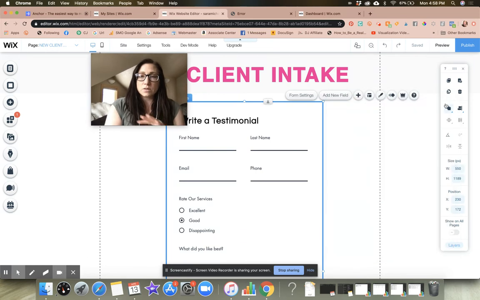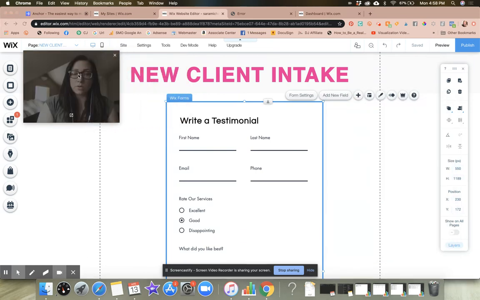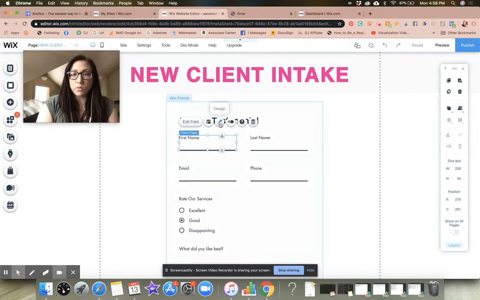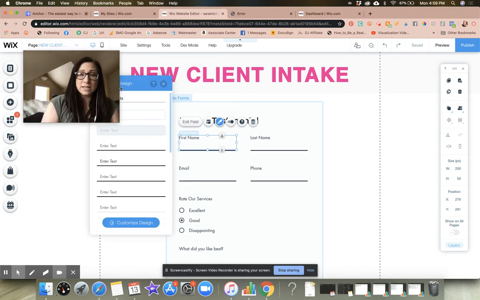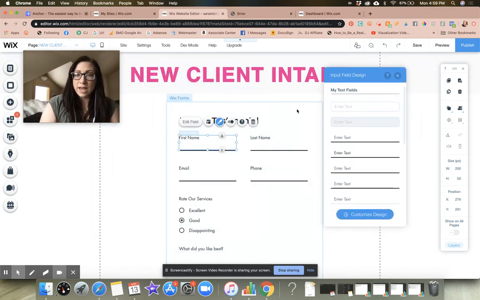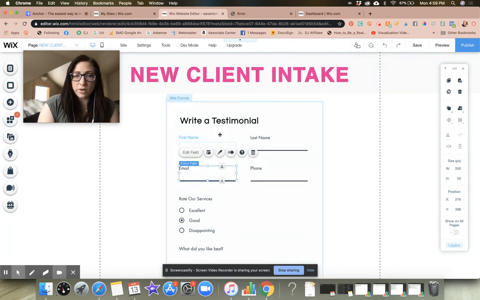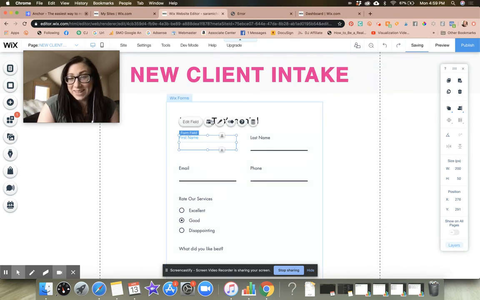All right. The next thing I'm going to show you is how to add in the elements and how to build an intake form. If you ever want to change the design or the layout of the form, you can click on the paintbrush. Select that specific element, and then click on whichever design you like better.